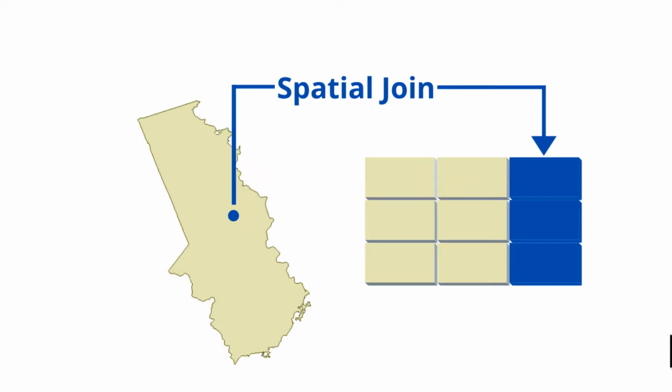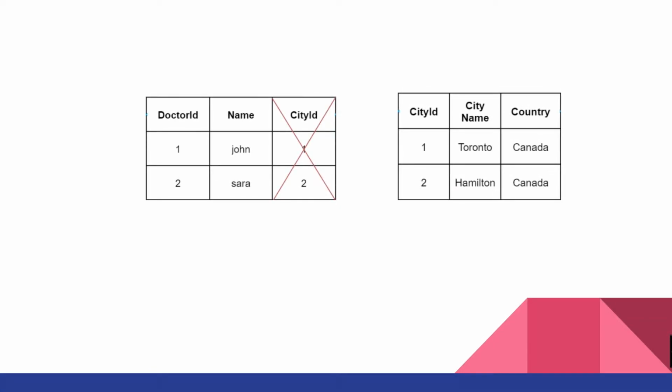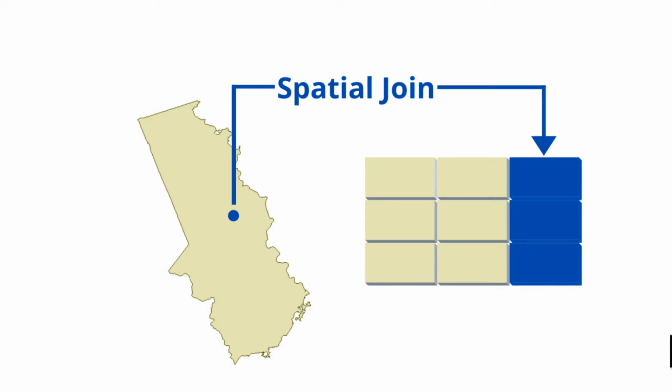Now what problems can spatial joins help solve? So when you're working with tabular data, you can pass attributes to another table by joining based on a common field between the two tables. So in SQL, this can be done by doing an inner join, for example. However, when there's no common attribute field, the join won't be successful. But if your data is spatially enabled, you can perform a spatial join to achieve this.